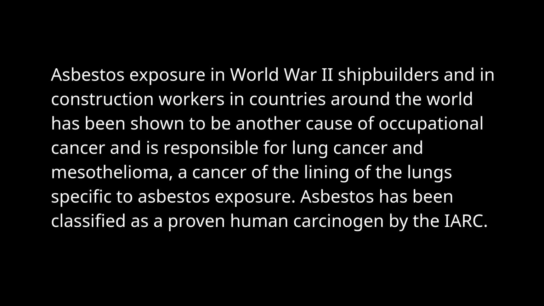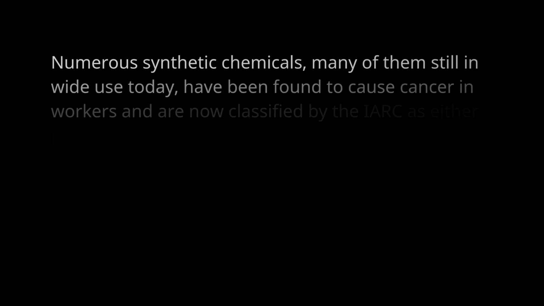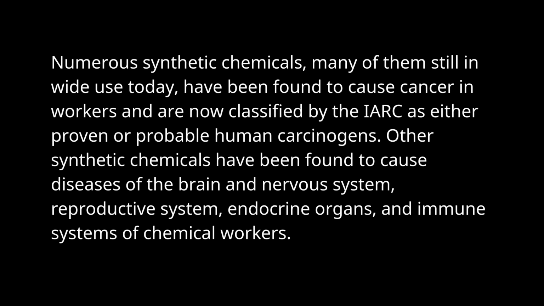Asbestos has been classified as a proven human carcinogen by the IARC. Numerous synthetic chemicals, many of them still in wide use today, have been found to cause cancer in workers and are now classified by the IARC as either proven or probable human carcinogens. Other synthetic chemicals have been found to cause diseases of the brain and nervous system, reproductive system, endocrine organs, and immune systems of chemical workers.